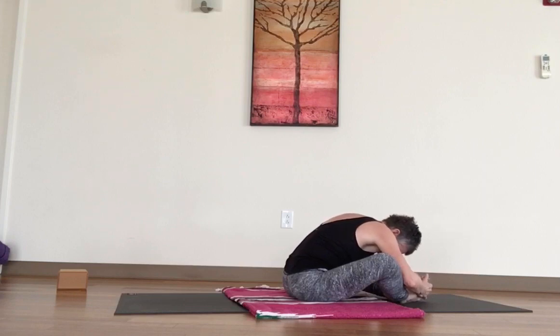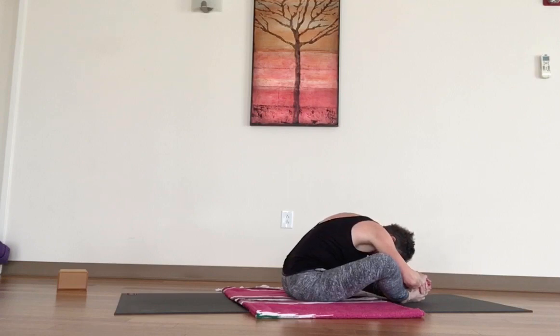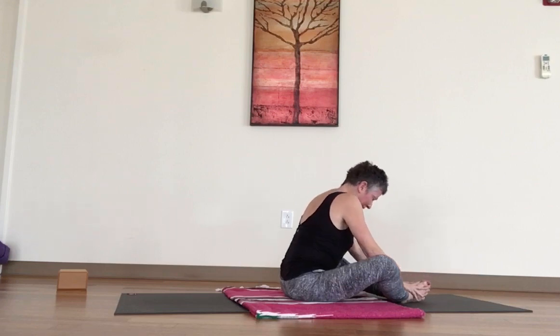A couple of good deep breaths through the back. On your third inhalation, as you breathe in, pause at the top of the inhale, stretching all the muscles in the back, and then exhale. And we'll go ahead and sit up.